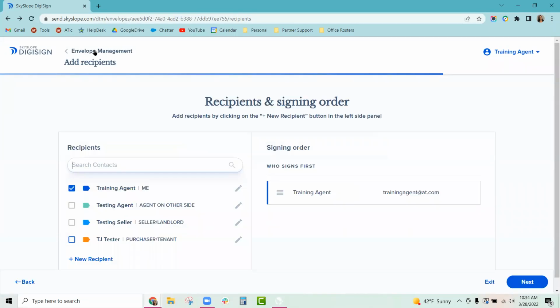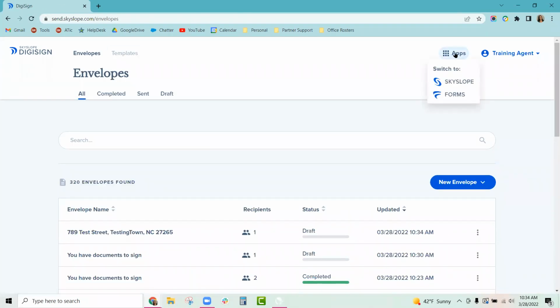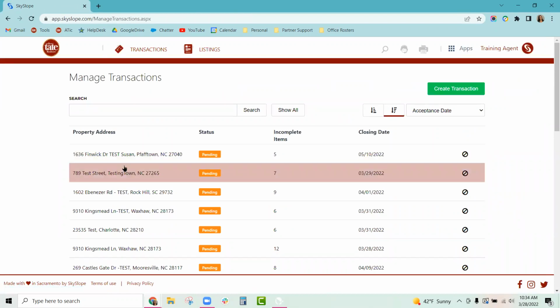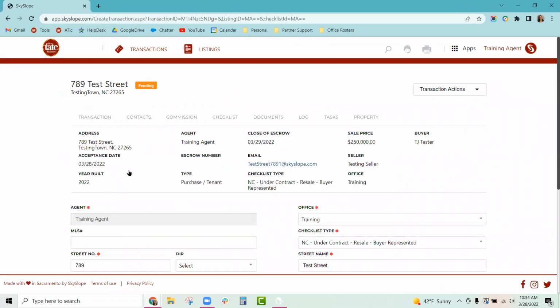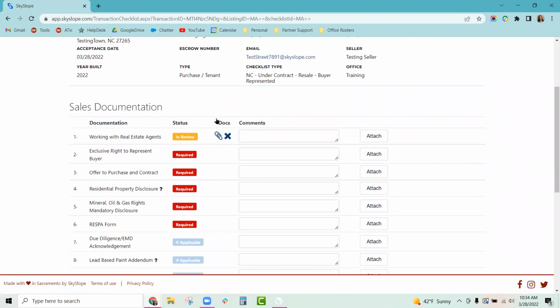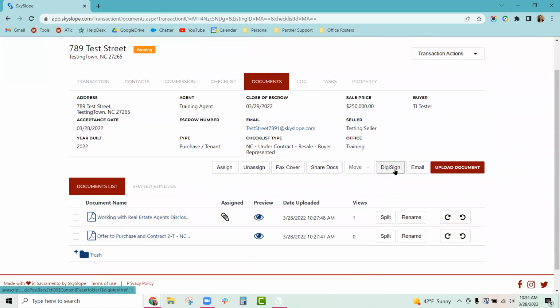And we're going to just go back to the transaction. I thought you said that automatically populated. Yeah, but you know, say if there's a PDF that you uploaded that missed the signature. Okay. Or that could be if you weren't doing e-signing and they were doing it on paper and they missed something. Just an option of if you had an incomplete document that you needed to get done really quick, you can do it through here with that button.